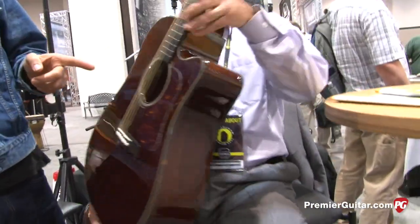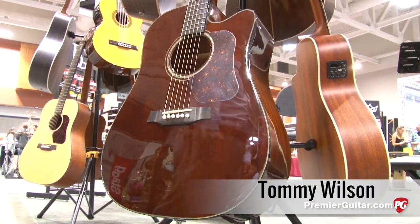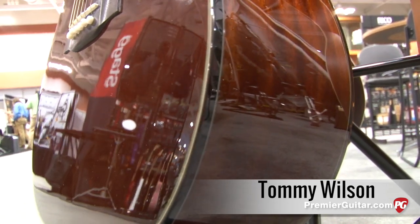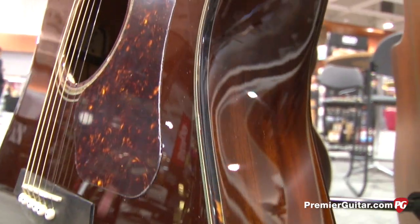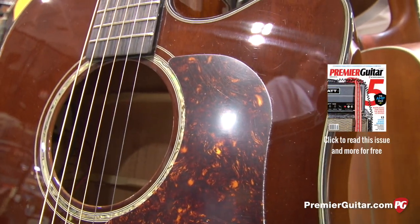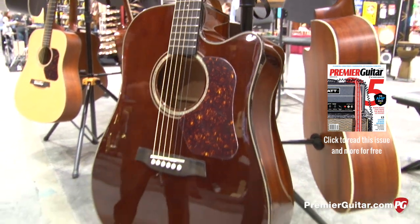Walden's got a — what is this? It's a limited edition, brand new CD 741 Limited Edition all solid mahogany guitar. It's got all the standard Walden accoutrements like our proprietary bolt-on neck design, two-way truss rod. It's all solid mahogany, it's got the abalone inlay at the sound hole, and faux tortoise shell binding front and back.